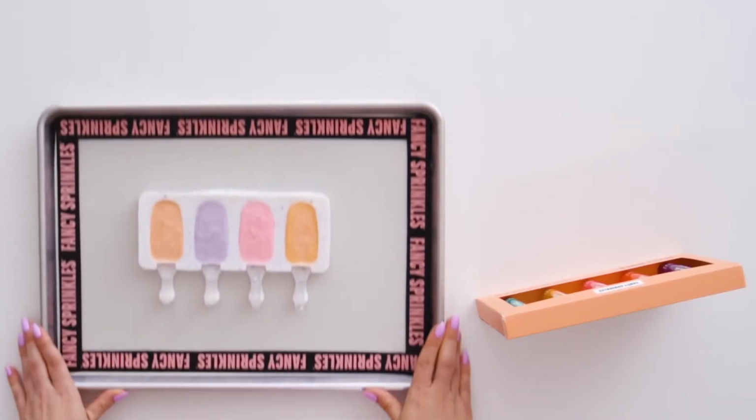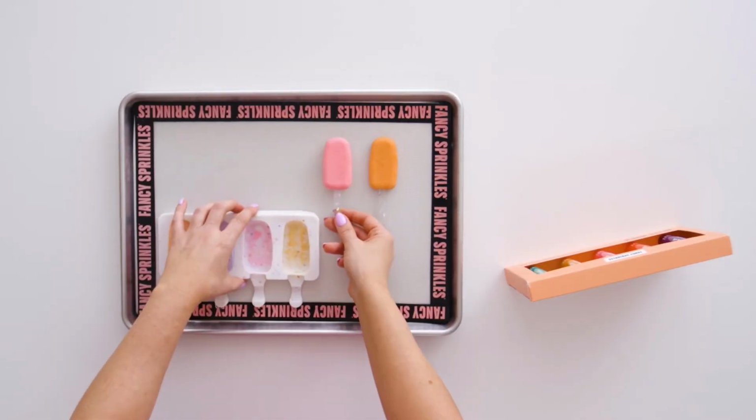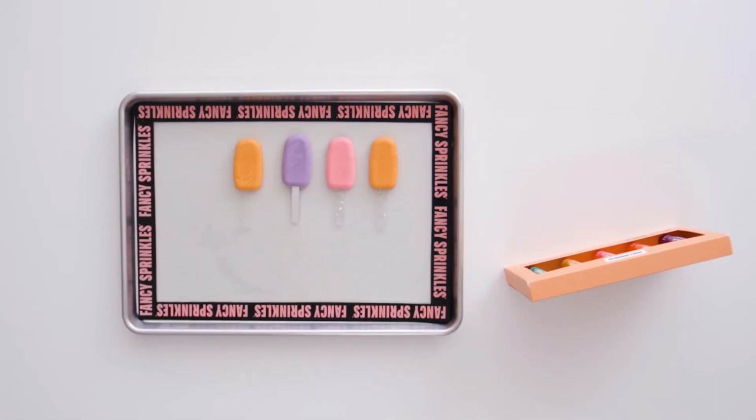Now that our bars are firm, we're gonna slide them out of the mold. Now, you might be worried that the bars are gonna stick to the mold, but just remember what the Spice Girls said. Free your mind of doubt and danger. Be for real. Don't be a stranger. We can achieve it.